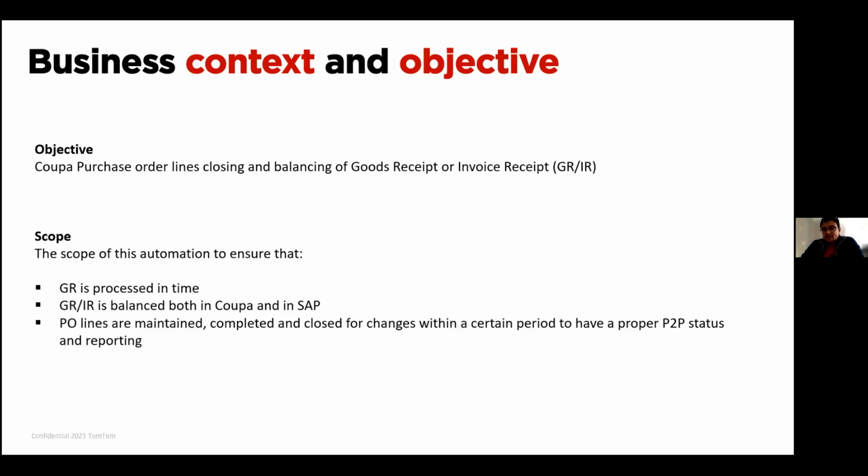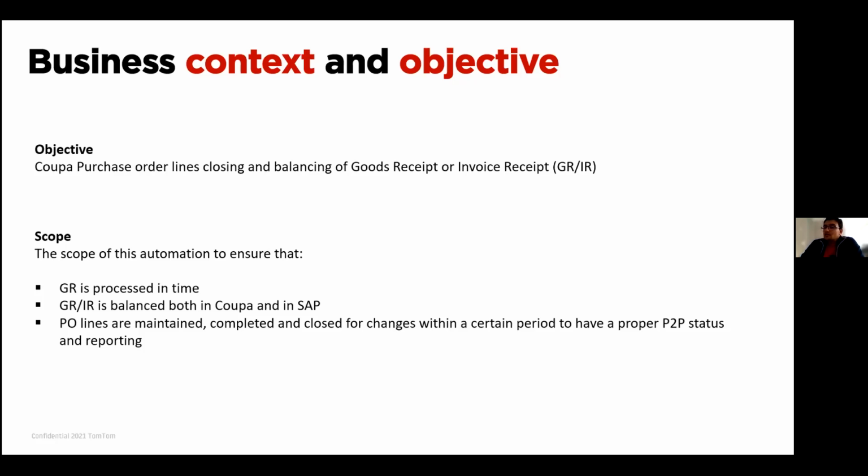But in an organization, the process is still the same, but in the back end, it looks a little bit different because you are not paying the money, the company is paying the money. So you need to be very sure that you are buying from a contracted supplier, buying a limited quantity, and there are so many validations you need to do before you can order something. So we have a purchasing system, COUPA, and we have an ERP system, SAP. In line with SAP and COUPA, we need to perform these actions to close the purchase order line item and balance the good receipt and invoice receipt.